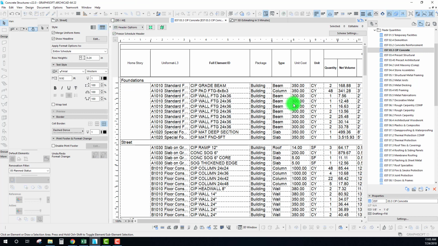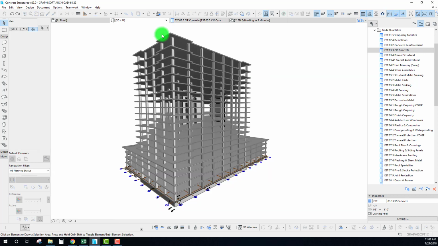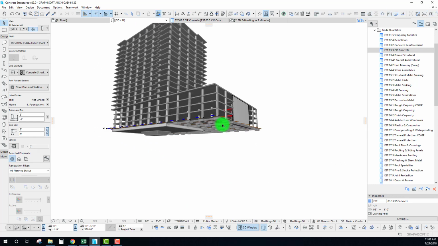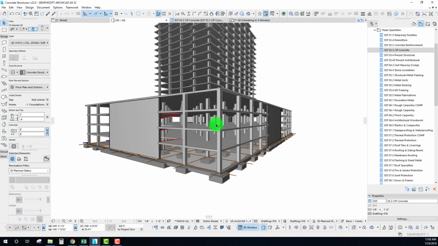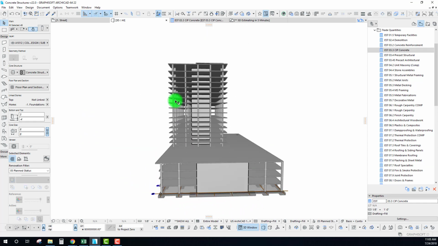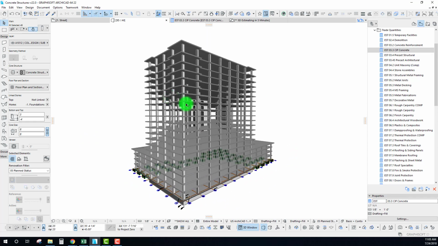So okay, from here we can really grab any specific element and we can go back and link it up in either 2D or 3D. And so we now see all those elements selected there. All of these have been previously priced, and so we're all set up and ready to go.